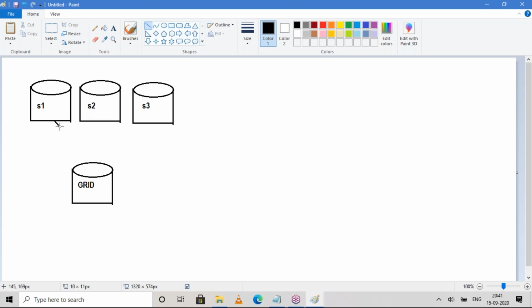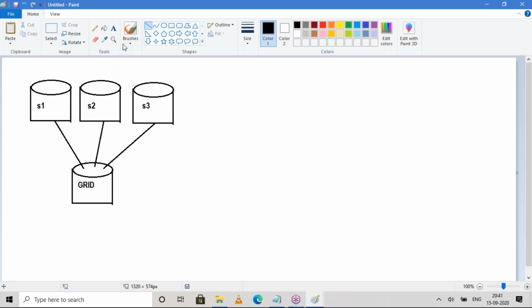Grid is useful to control your database server operations and to monitor all your servers from one place. Grid monitors all these servers, and it provides communication between server and server.